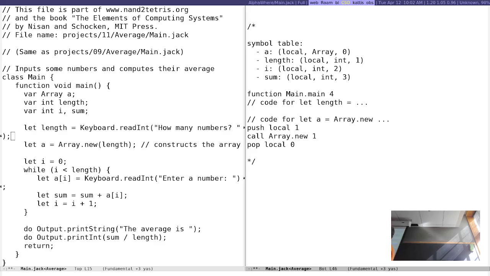Because what is an array actually? Like, what's actually stored in the variable A? Does anyone know, or what do you think is going to be stored there? 0. The array at index 0. No. Simon? Is it just a pointer to the object in memory? Yeah, and what's a pointer? A number. A number, right? A number that means what?